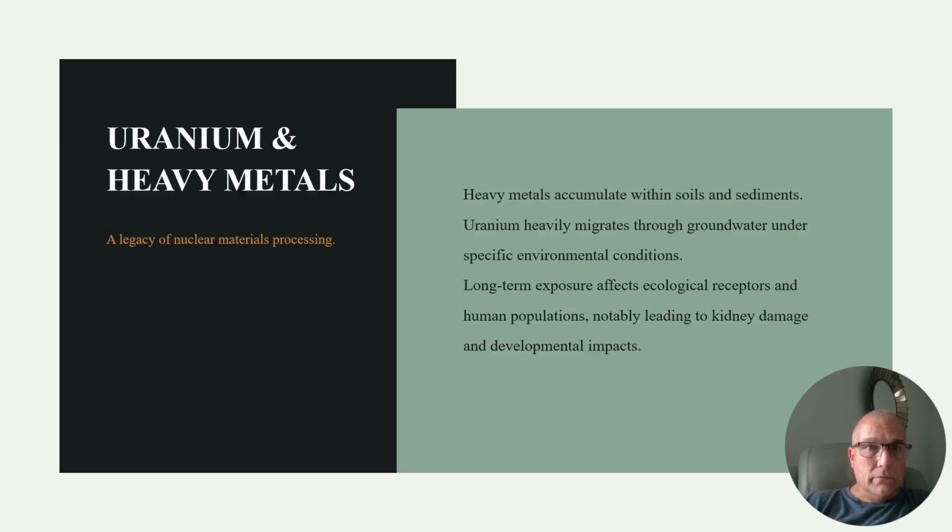Uranium and heavy metals. In addition to mercury and PCBs, uranium and other heavy metals remain contaminants of concern at several locations throughout the reservation. These substances entered the environment through decades of nuclear material processing and industrial activities. Heavy metals can accumulate within soils and sediments, while uranium may migrate through groundwater under certain environmental conditions.